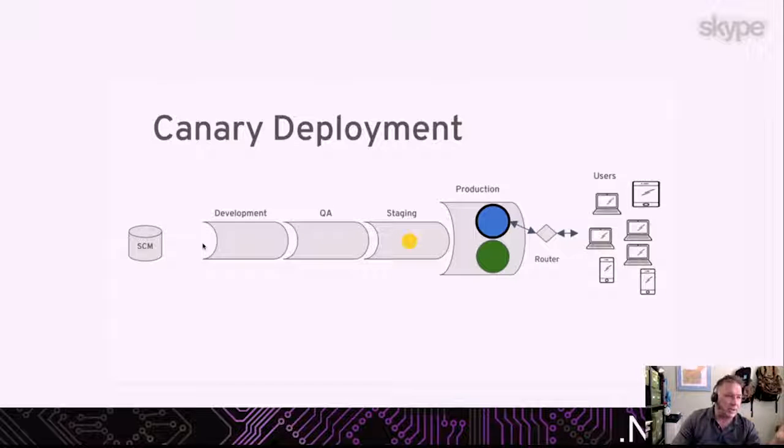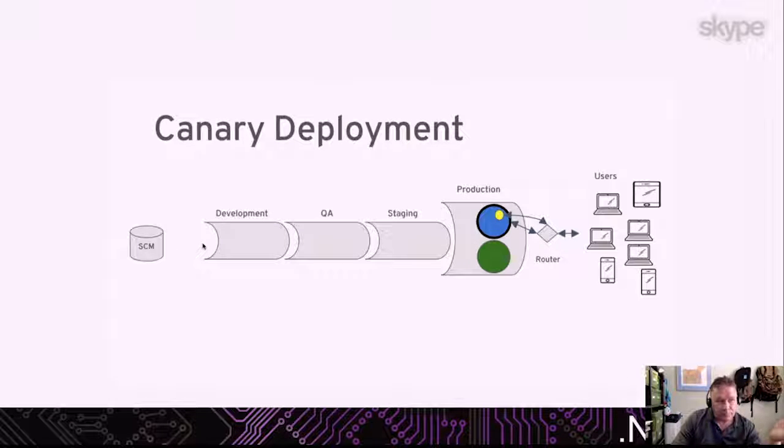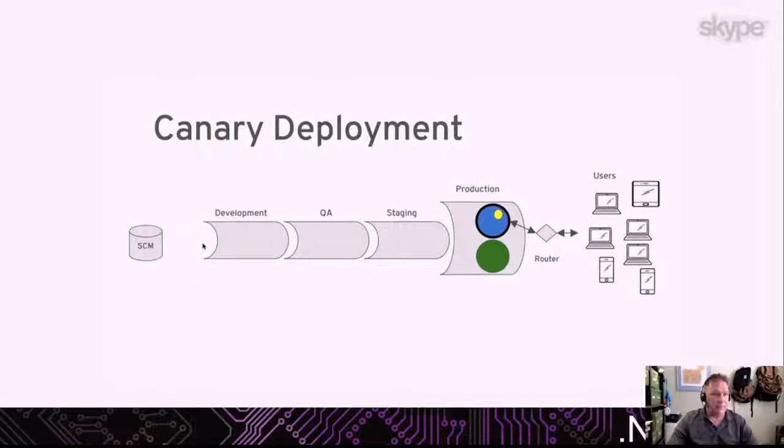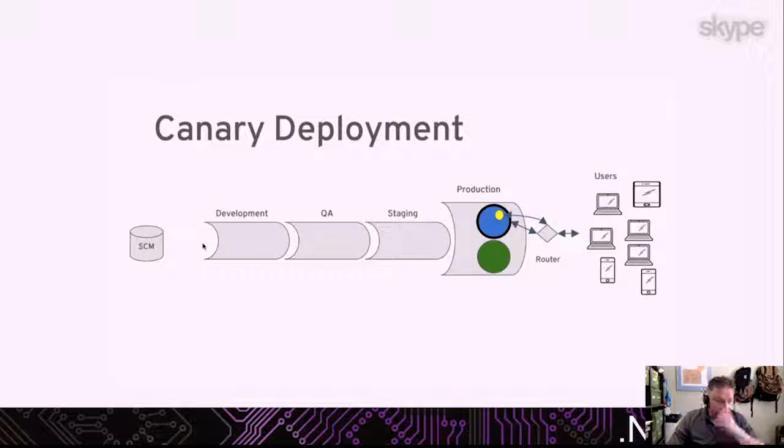So in QA, then you go to staging, then you go into production, right? We start it, and then we create a route to it. Now at this point, the canary deployment, the idea is you route a small percentage of your traffic to the canary, to version 3 in our scenario. And then you see how that goes. Is it being successful? You're monitoring it. Is it fast enough? Is it working? Are we getting the results we expect? If you are not getting the proper results, you just back up. You just take that route out, and you're good. No harm, no foul. If you are seeing results, you route it to more people.